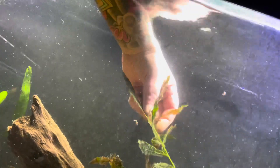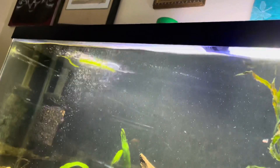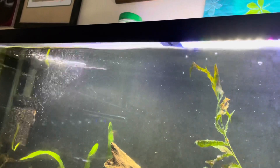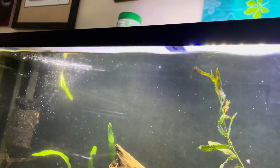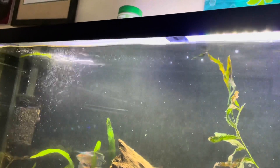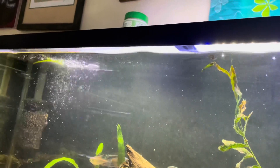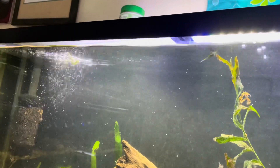It's a very slow grower. I'm told that the color of the fern varies depending on the amount of light exposure — lower light, the plant is a darker green; higher light, you get a lot lighter green color. Very cool though. Like I said, I stuck a couple of the rhizomes here in this aquarium.